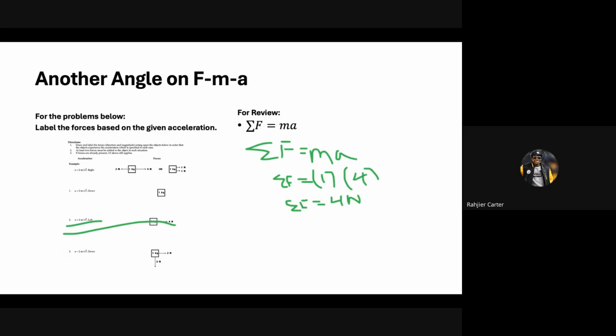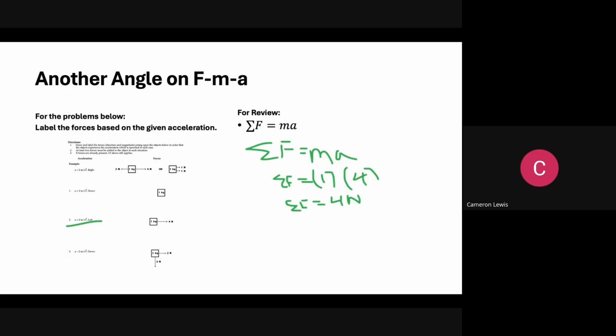That's what I'm saying. So now the first arrow is to the right, which is 4. Oh, that's why you're confused. I see why you're confused. Because they just told you that it's a 4 right here. Even though I just told you that the sum of the forces is 4, they put a 4 right here to start you off. So now that we have a 4, that's actually good. We know that the sum of the forces needs to be 4. We already have one force here, and we know the acceleration is going to the left.